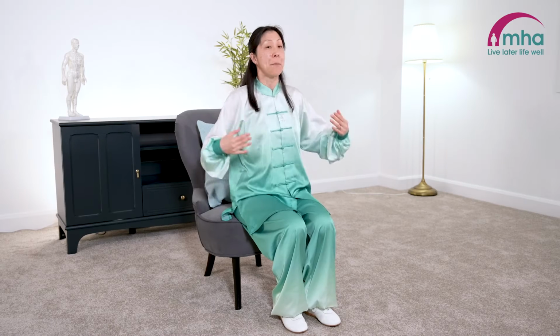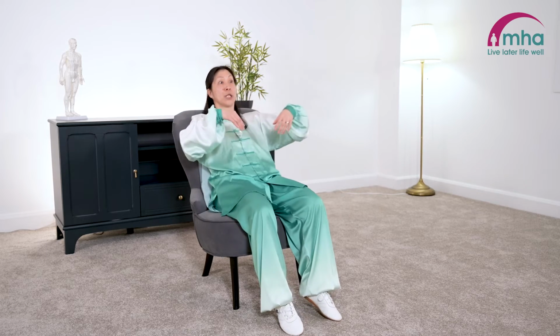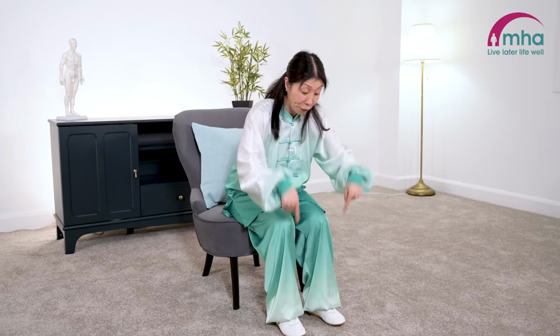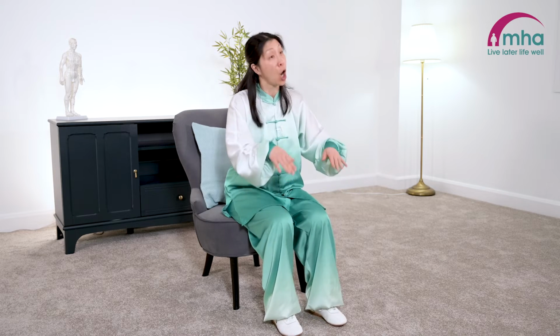You want the chair to be nice and firm to support you so that you can sit with your back straight. Make sure you're not slouching back like this. Shuffle your bottom forward. Make sure that your feet are firmly planted on the floor so you've got a good stable base. In terms of what to wear, you don't have to wear what I'm wearing. Just wear something loose and comfortable.